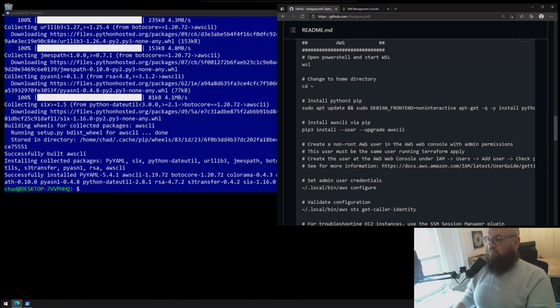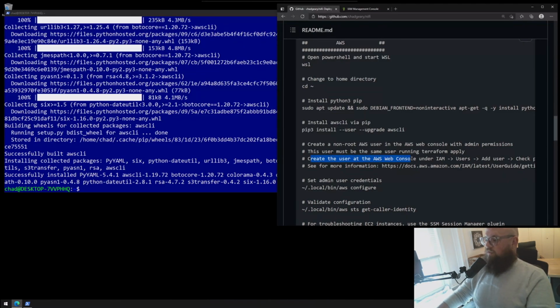We'll need that because all of the resources, or all of them that are supported, are encrypted in AWS with KMS keys. We'll need a non-root user that has permission to access those keys. And this is the same user that's running the Terraform apply. So I'm going to show you the quick steps to do that. You might already have a non-root admin account that you can run Terraform from. That's okay too. You'll just need the credentials for those.